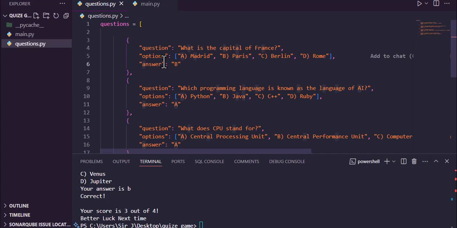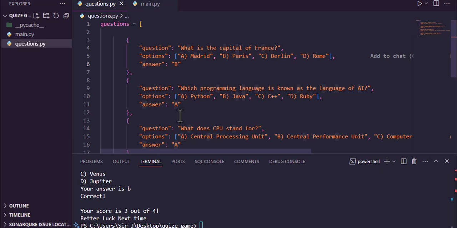This is very understandable and very simple, and you can also improve on it. But how does it work basically? Each question is stored as a dictionary with the question text, options and correct answer, as you can see here.